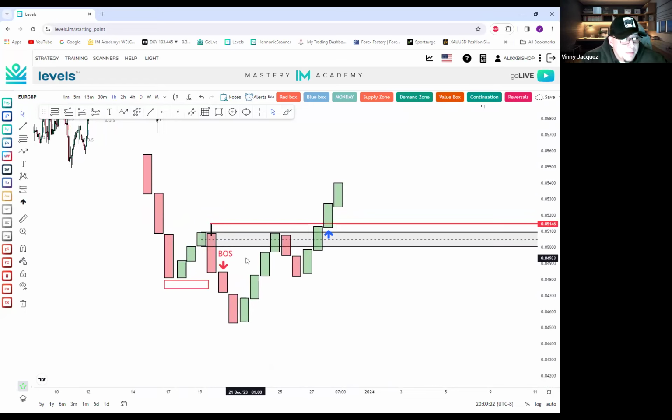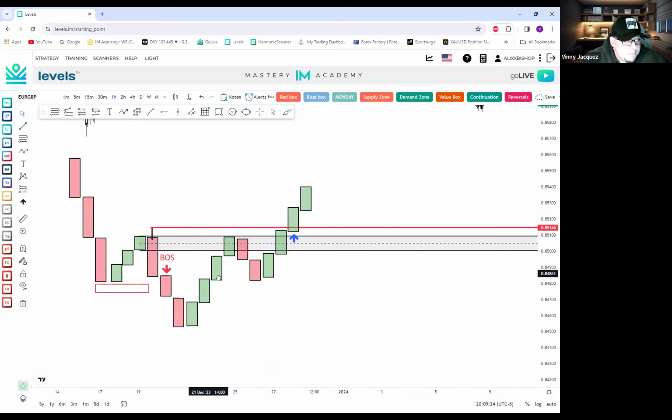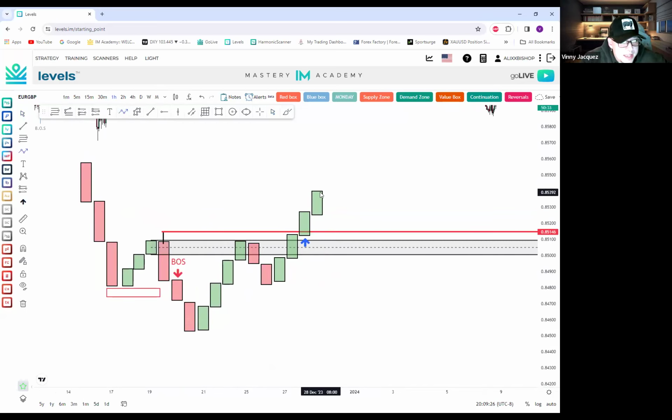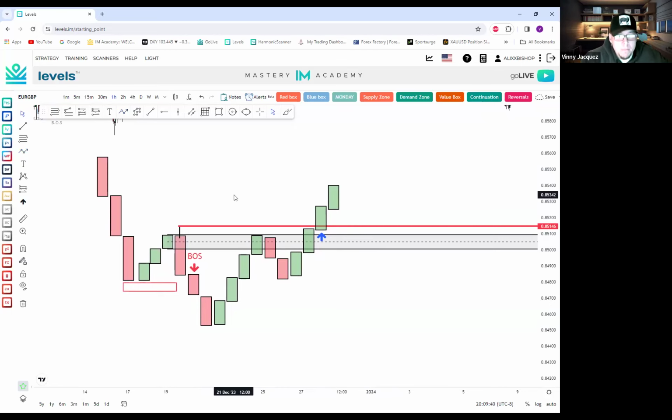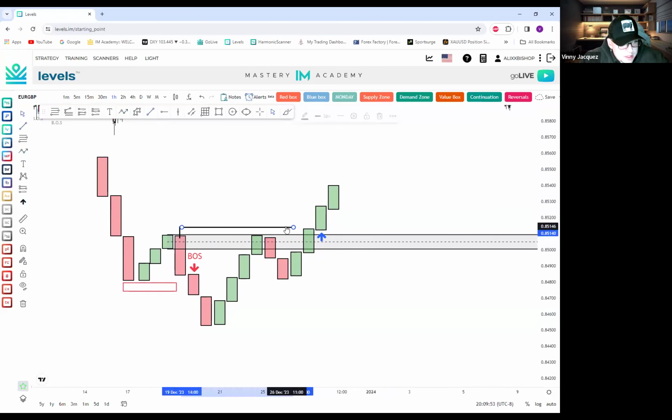So this violated starting point, you can use this as a break and retest. You can use that as a break and retest. That's one opportunity. Give me a 1 if that makes sense. You can use that as an opportunity. Now, that's the violated starting point, right? So now let's go ahead. Levels is going to go ahead and give us, let's keep everything sharp.